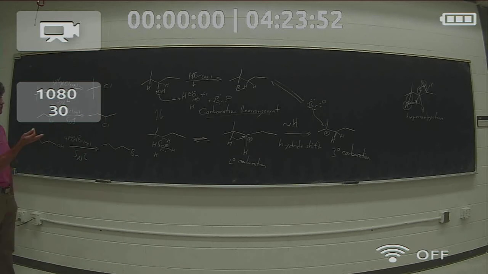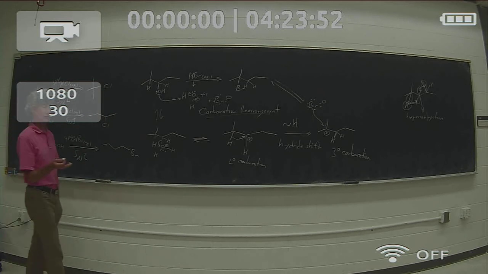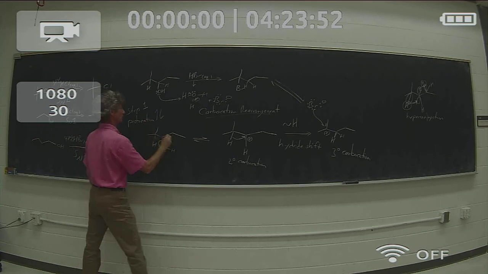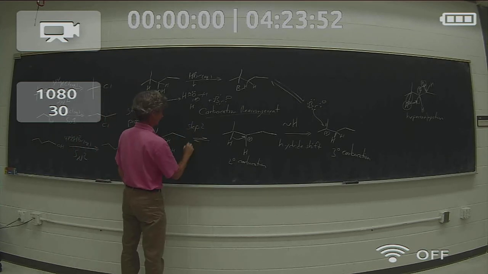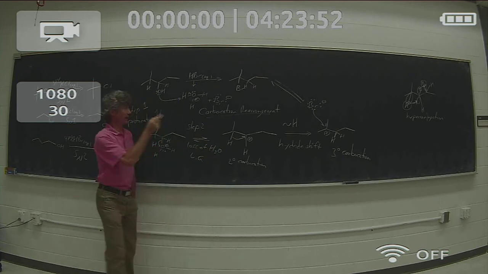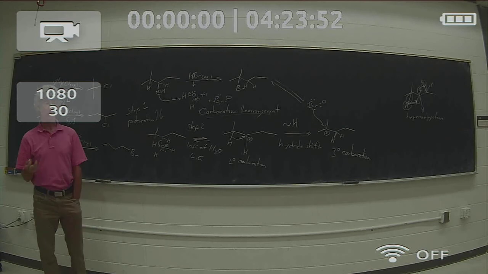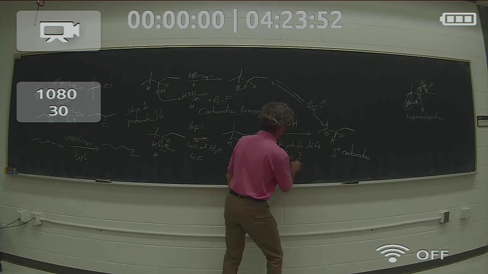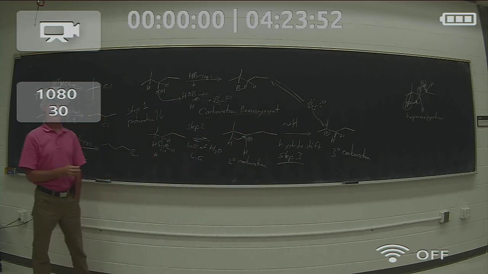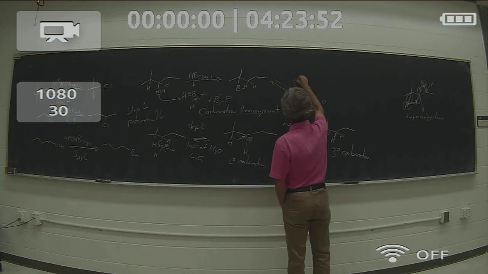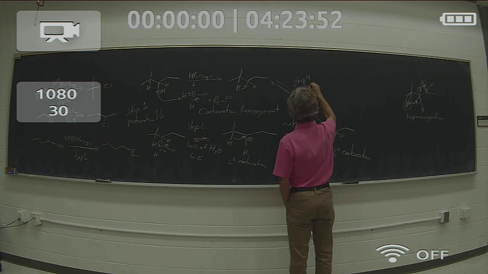So there's an additional step. Instead of the standard three-step mechanism that we have, step one being protonation, step two being the loss of the leaving group, water, and step three being the attack of the nucleophilic bromide or chloride, we now have an additional step, the hydride shift that takes the less stable secondary carbocation to the more stable tertiary carbocation before we pick that up in step four with the nucleophilic attack.